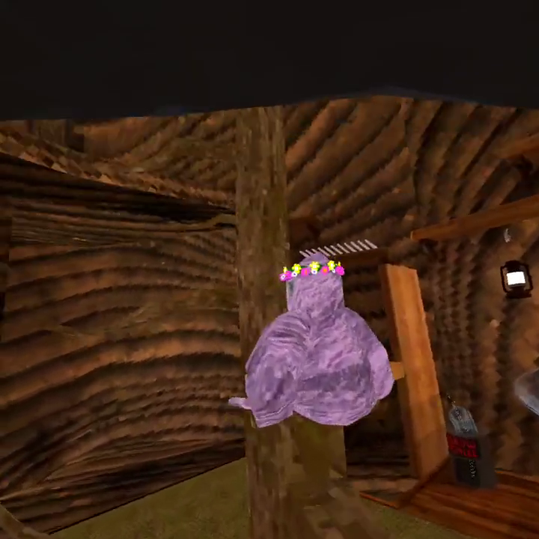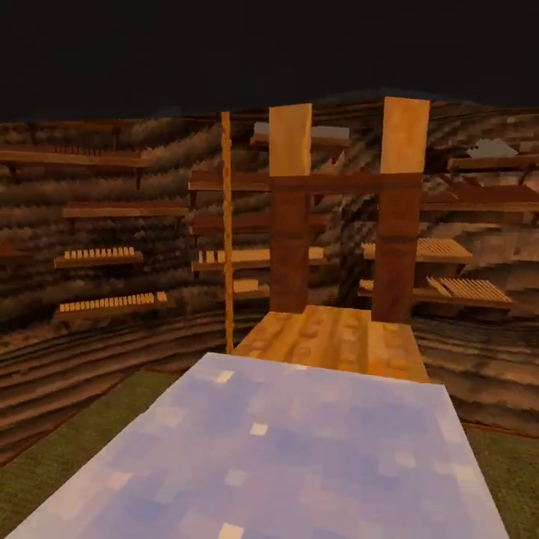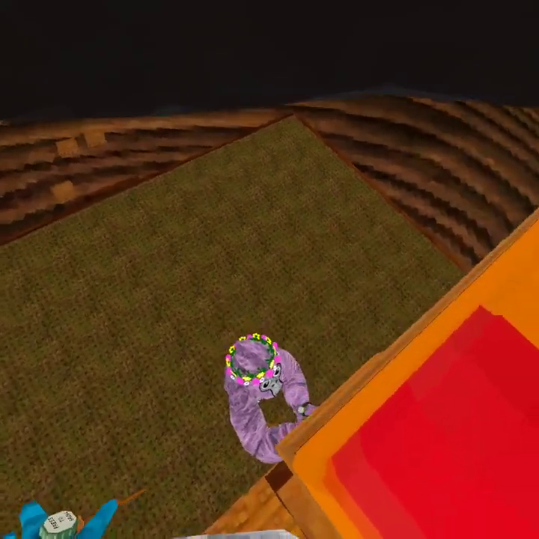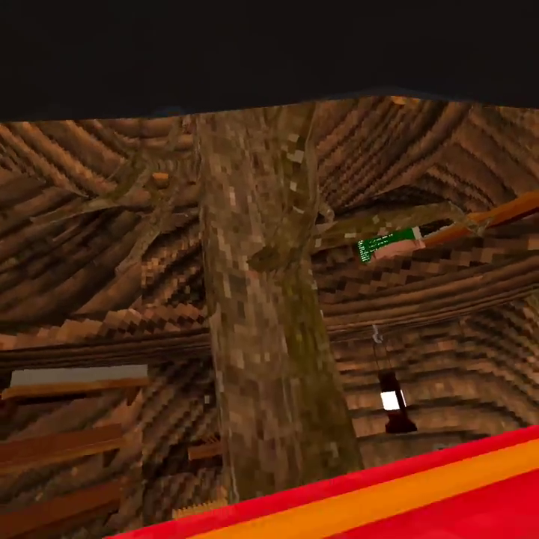Let's go. Then here. Here. Then right here. Here. Jump over. And then use that rope to climb up and go there. It is bouncy, so it might be a little bit harder to get up here. You got this. Yes! I used that rope to get up there.